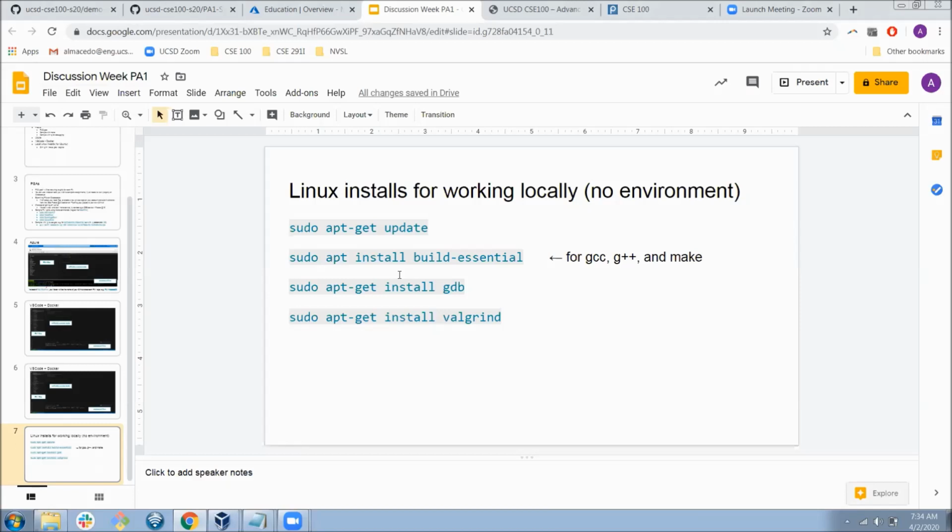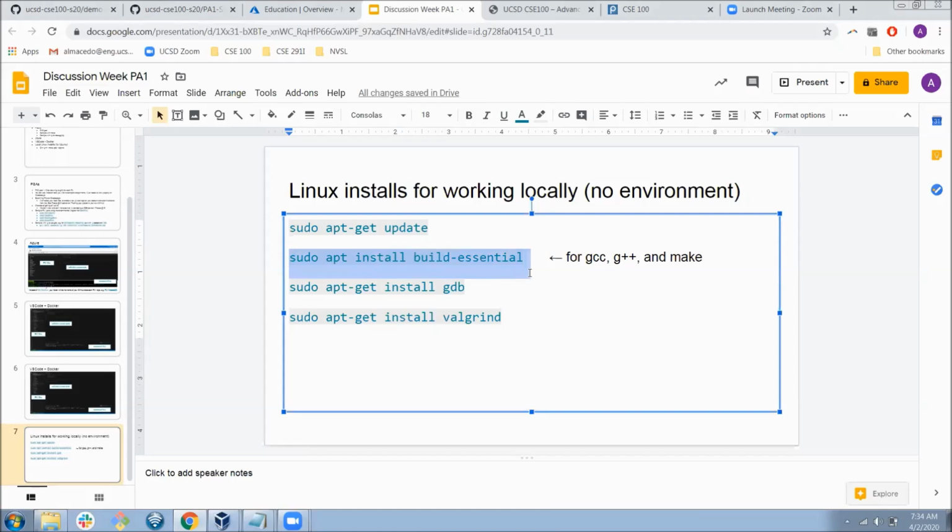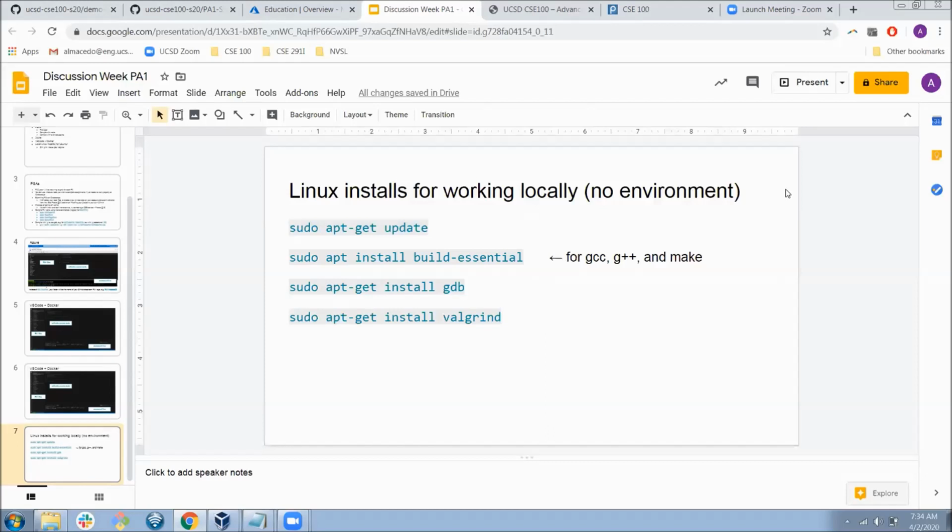If you're using a different Linux distro, they might be slightly different. I'm not sure because I'm only familiar with installing for Ubuntu. But for Ubuntu, at least, this command will install GCC, G++, and make, this one will install GDB, and this one will install Valgrind. This apt-get that you keep seeing is the package manager for Ubuntu, so it allows us to install packages. Make sure that you first run this command, sudo apt-get update, before running these three, but it should be a fairly painless process if you already have a Linux machine at your disposal. So you can go ahead and run these.